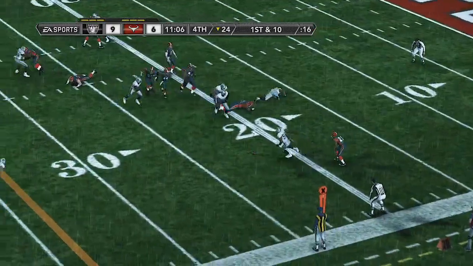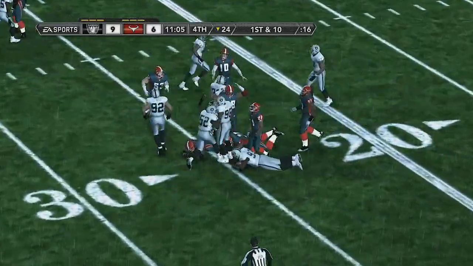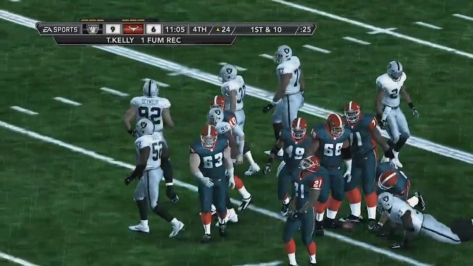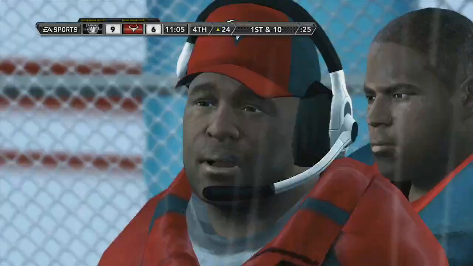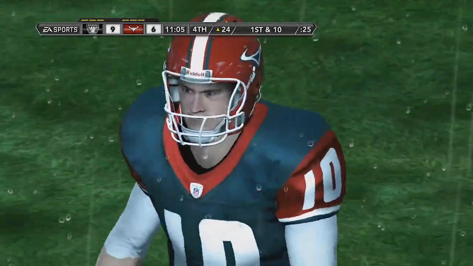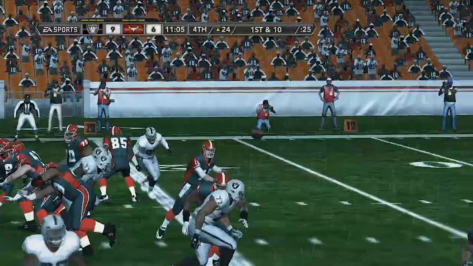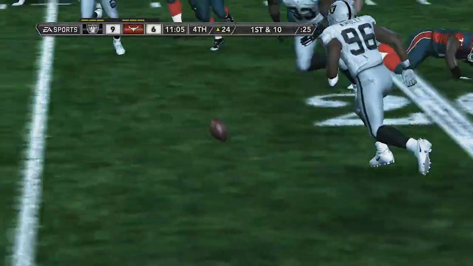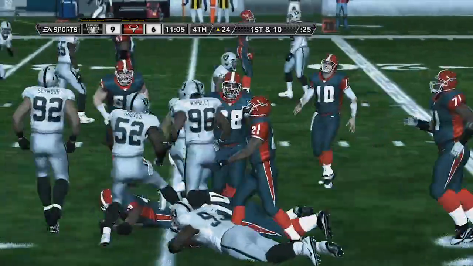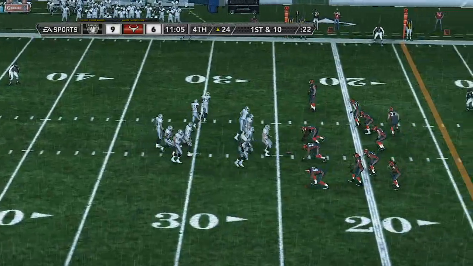Short pass to his left. Back will pass. That's a fumble. And the defense has it. Boy, and that's a killer right there. You're down just one score. You have a chance to get right back in the football game, and you give it up. They'll set up shop at the 24-yard line.